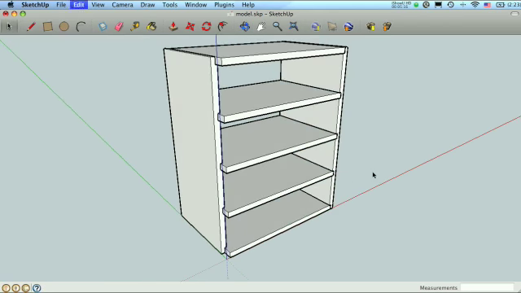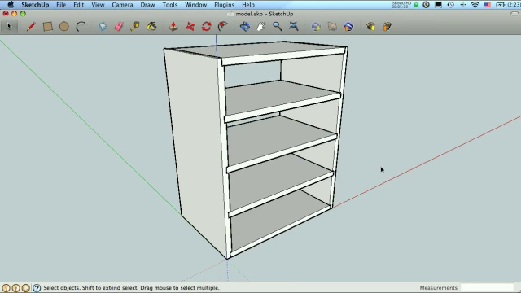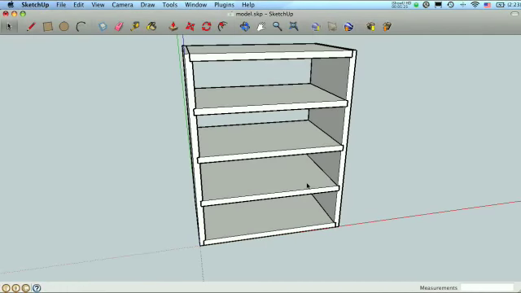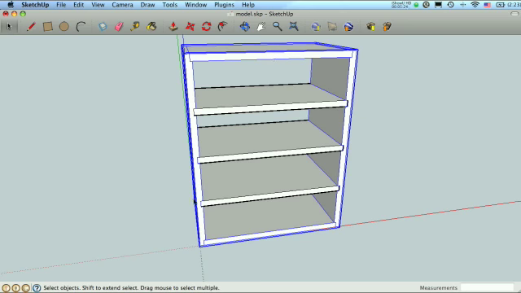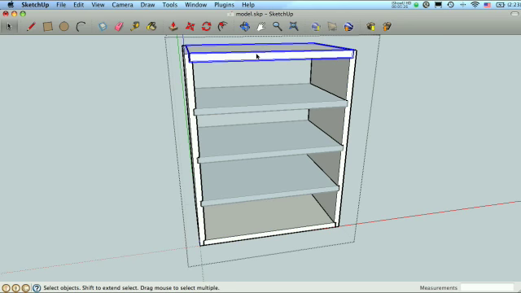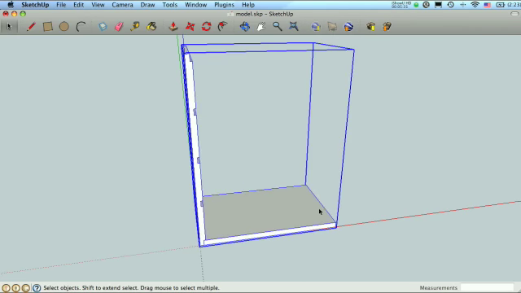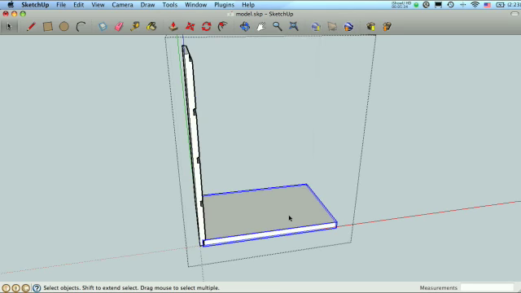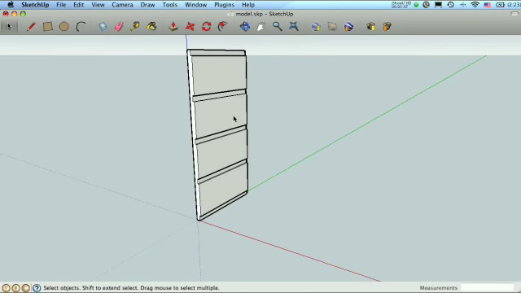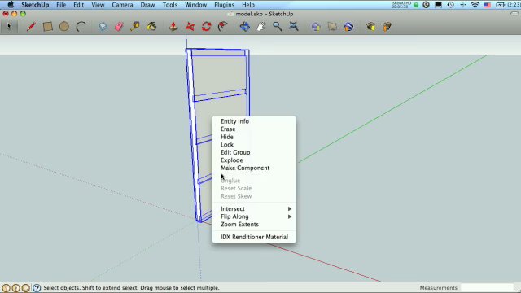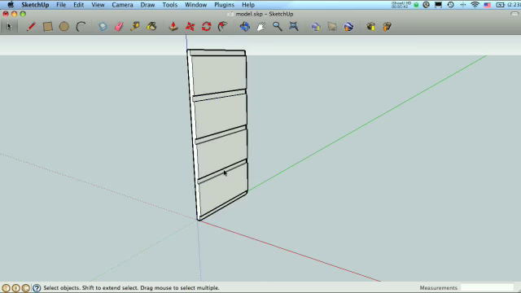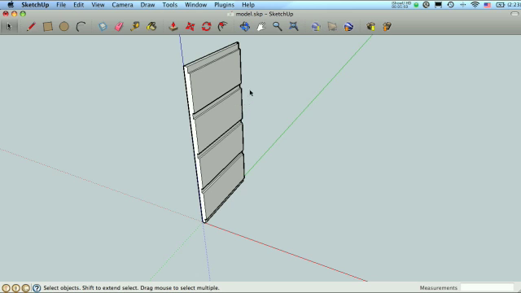So let's go back. Let's pull this back out. And let's actually rebuild the shelf using a different technique. We're going to keep this side, so he's good. We're going to remove the top. We're going to remove this side. We're going to remove these shelves. We're going to remove this bottom. What we're going to do here is we're going to turn this into a component. And right now, you can't really tell much difference. But you're going to see it here in a second. So this is still the piece. This piece now is 12. Well, it's a little more because it has the rabbeted back, right? So I haven't resized yet.